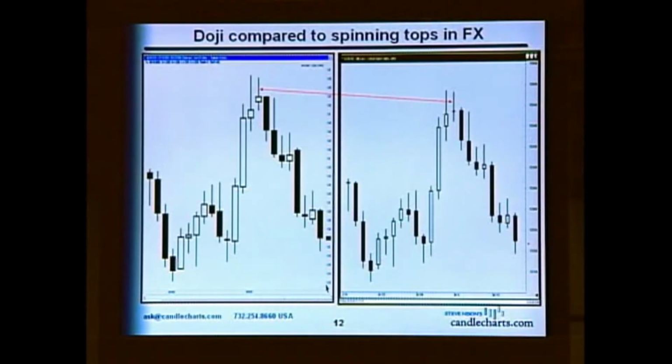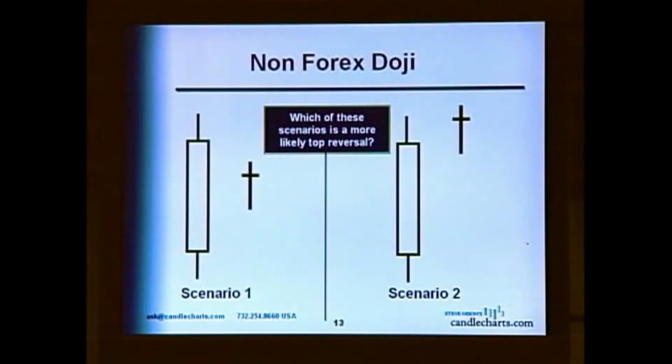So first of all, one difference with the doji in Forex and non-Forex is that even if it's a spinning top, I would view it with the same potential turning implications as a doji. Second one, this is non-Forex. This is a doji in the non-Forex market. The market closed here. It opened down here. And what happened by the end of the session? It held down there, right?